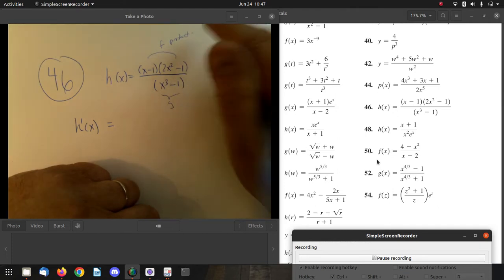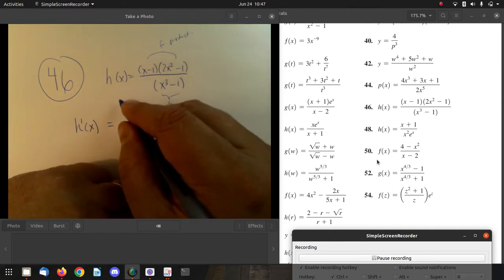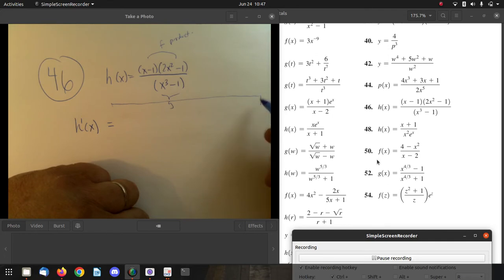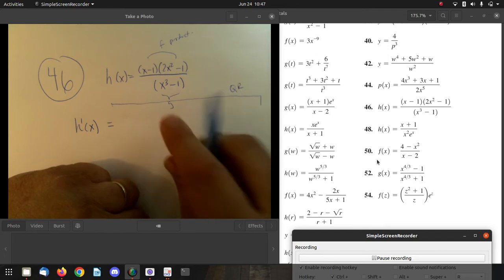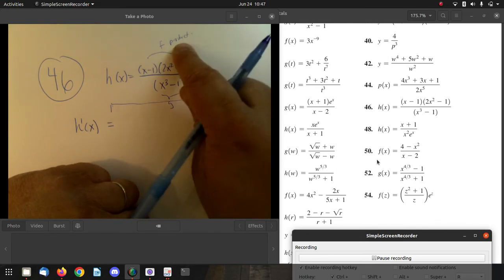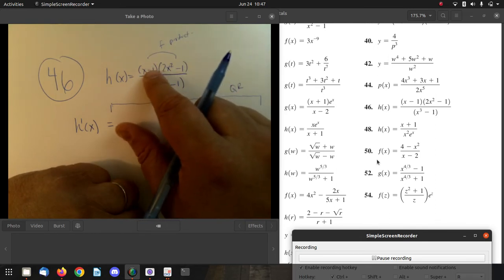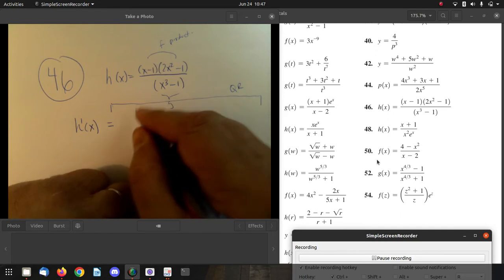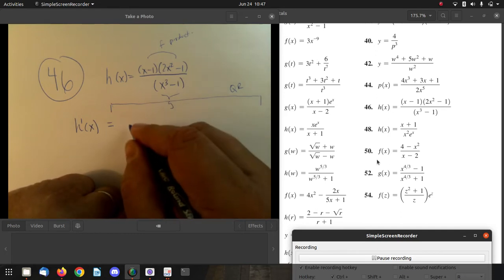Okay, so we're going to have a product rule within a quotient rule. The biggest rule we're doing is the quotient rule. But inside of this quotient rule we're about to do, we're going to have a product rule in there. And we know that because we have a product up here. So we're going to find it, we're going to see it real soon.